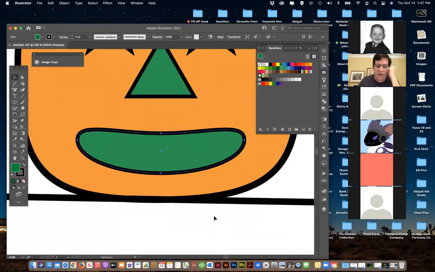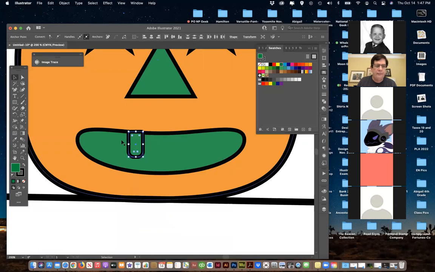And then let's zoom in because let's give them a couple teeth. So I'm going to do a tooth there, and I want to shape it a little bit. And then I'm going to flatten it at the top so it fits in there.